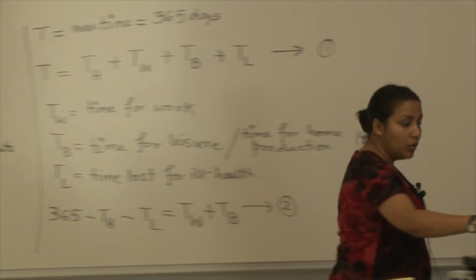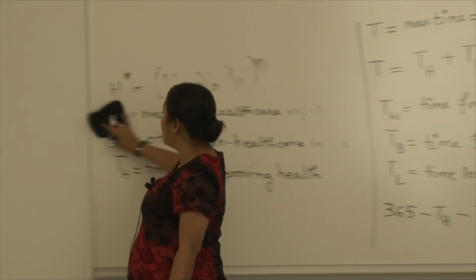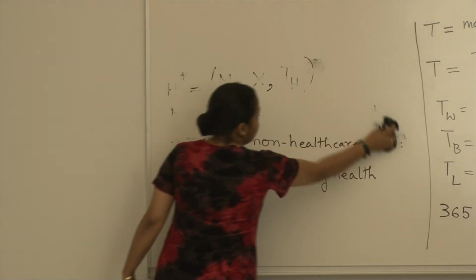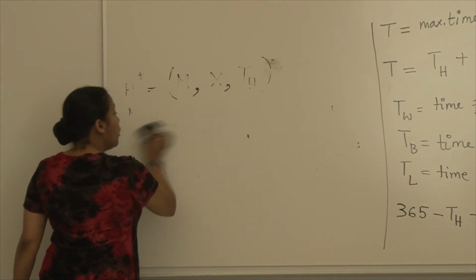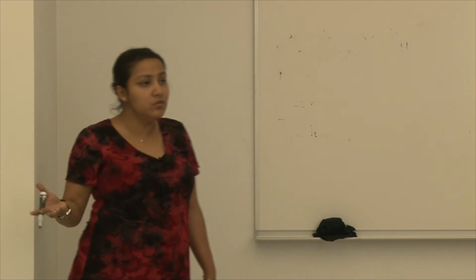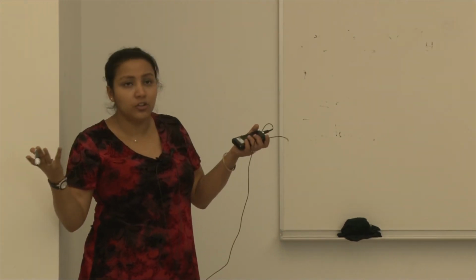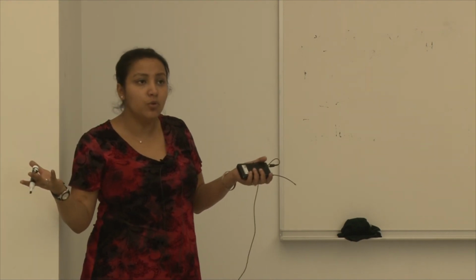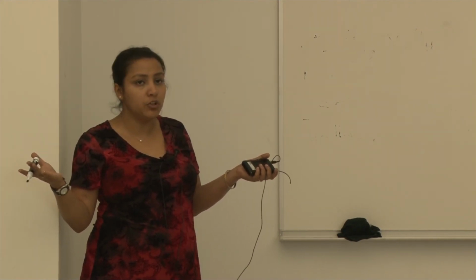Now, what do I have on the right hand side? What does the right hand side of that equation signify? Can you tell me? It is not the time that you spend on improving your health, or the time that you are sick. So whatever you have on the right hand side of that equation does not have anything to do with your health. That time is not the time which you lose because of ill health, or the time that you need for improving your health, right? Then that time is something which you can use for either increasing your own satisfaction or utility through leisure, or your own income through work, correct? The right hand side of that equation, will all of you agree?